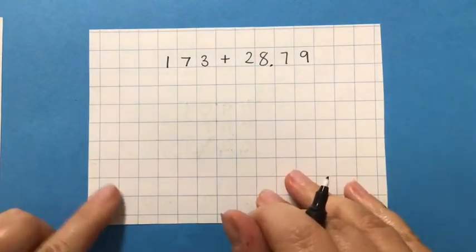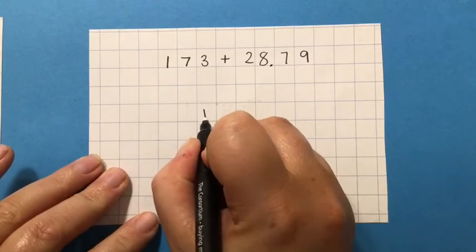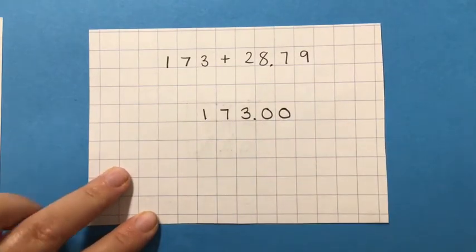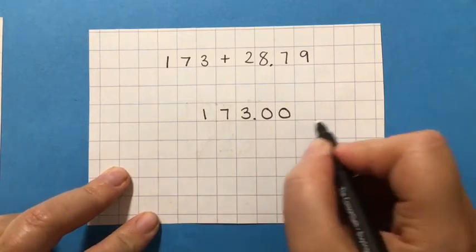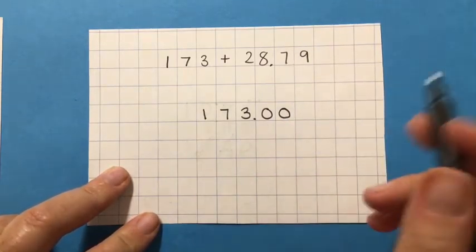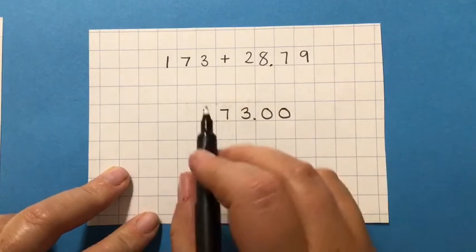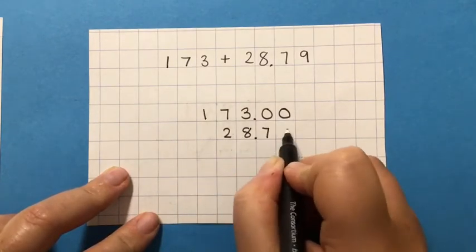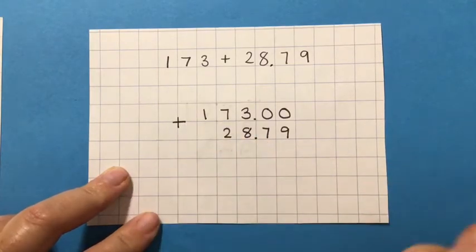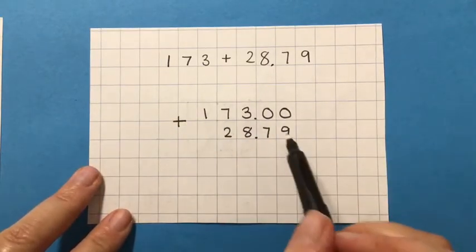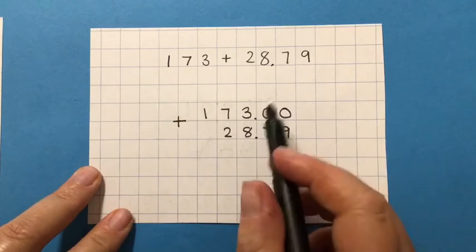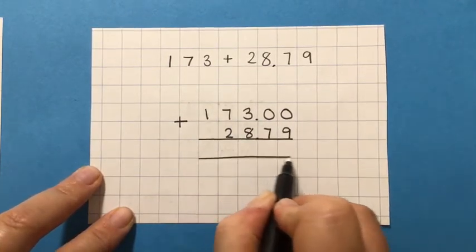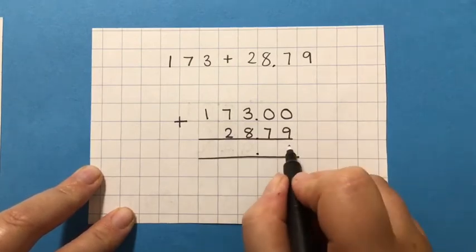So again, 173, adding the 2 zeros on the end always helps. You can add more zeros if there was 3 decimal places. You can add another one if you need to, but just start with the 2, and then you can figure it out from there. So again, most of us are aware that this is going to end with 0.79, okay? Some of you again might be able to do that in your head. Popping the decimal down here.